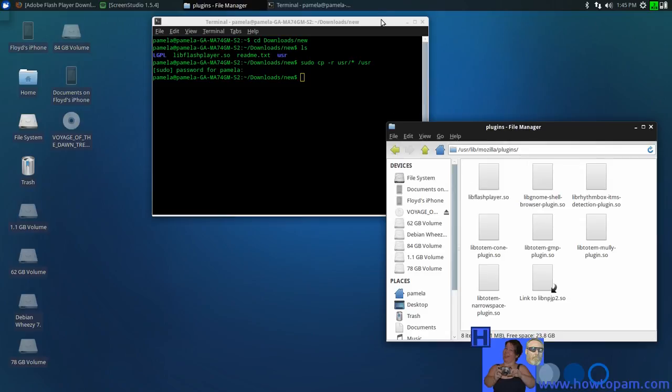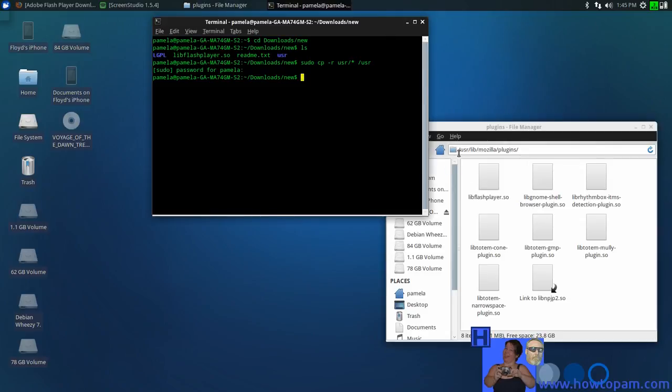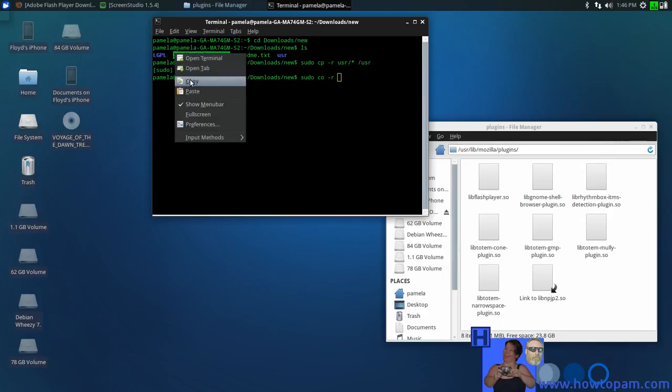Now a quick way to do that is to type this address here. So again, we'll go sudo copy root, and we'll type this file name, or you can copy and paste it down here.